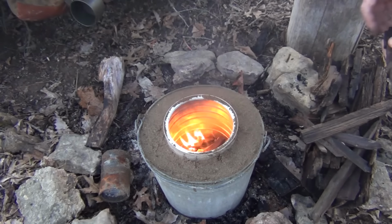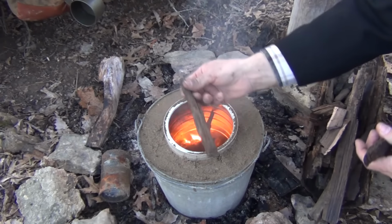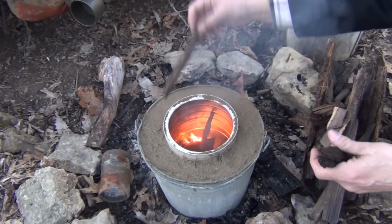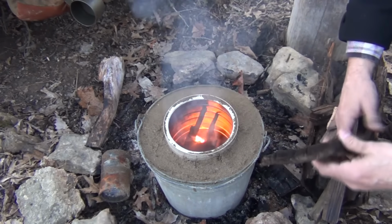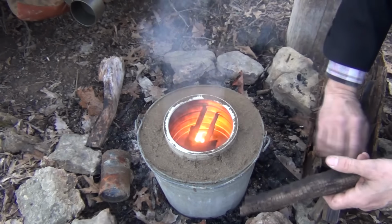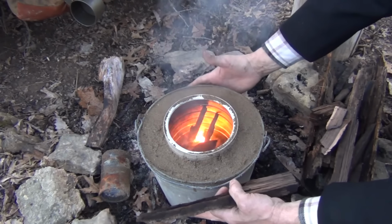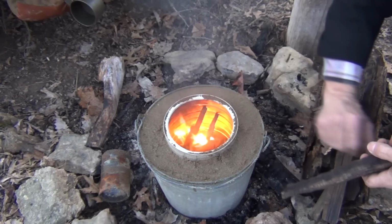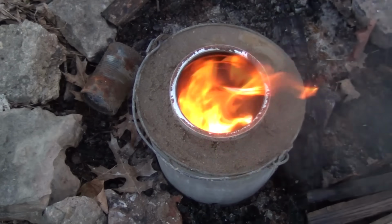And I would just want to very carefully place some more wood down in there. Now you do want to make sure that your pieces of wood aren't much bigger than the top of the can, because you don't want to have this huge fire. I may do that for a video shot for the thumbnail, but generally speaking you do want to keep this small, and you want to keep this going until all of this sand gets really hot and begins to radiate heat, and then you keep a bed of coals going down inside. And that's what it looks like when it's going strong.